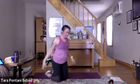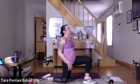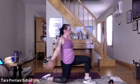Okay. 90-90. Press that hip forward so you get a nice stretch up here. Shoulders down your back. Oh, yes. Really press that booty forward. It does not look like you're stretching, but you are. Press that booty forward. Arms come up.